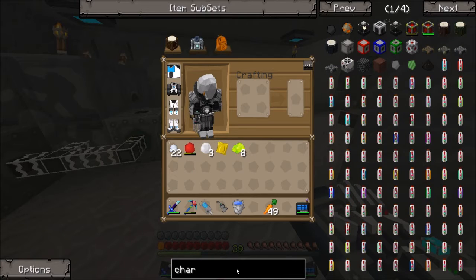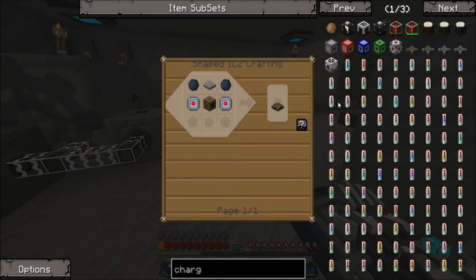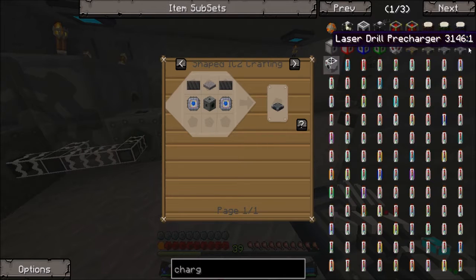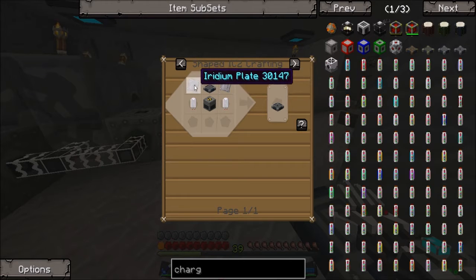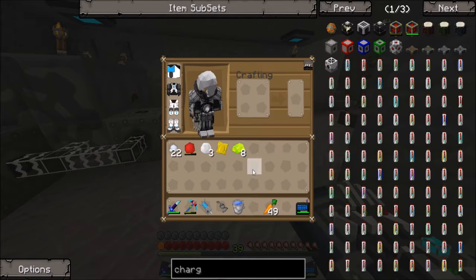Anyway, and so how do you make that? Go to the charging pad here. Now you can do the static charging pad, which just takes a BatBox, or the crystallizer charging pad takes an MFE, and a Lapatronic one takes an MFSU. Now the fission charge pad is probably the best one, I'm guessing, but that actually takes a nuclear reactor to make it. It also takes iridium plates, and I really didn't want to go through all of that, so I just went ahead and got the Lapatronic one. It's fairly easy to make, not too hard, but that's how you get that.